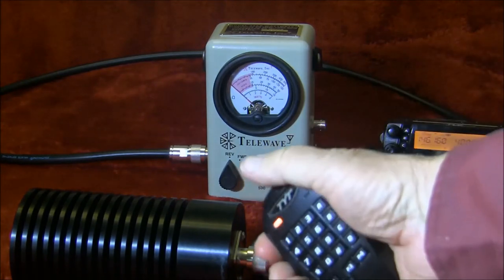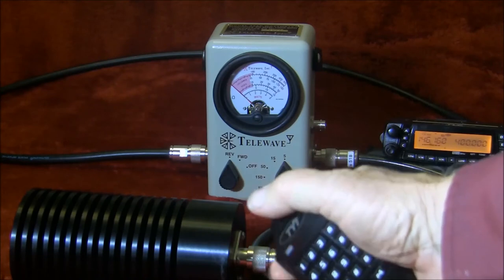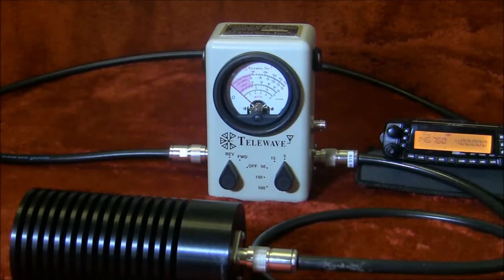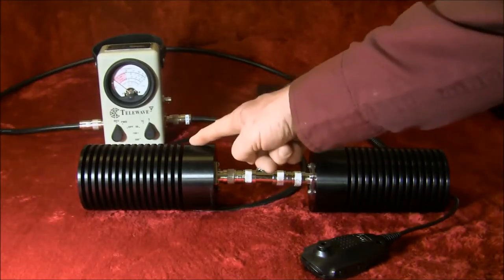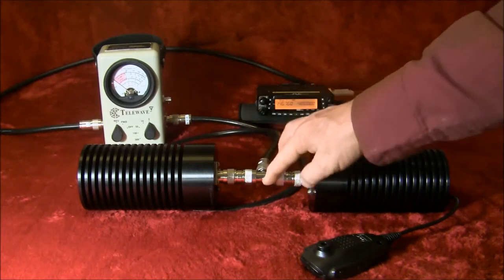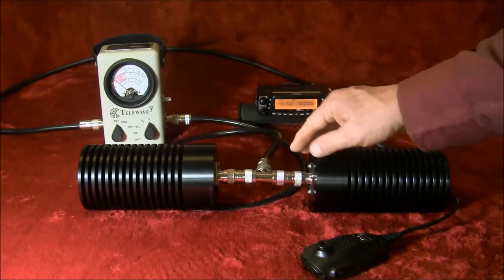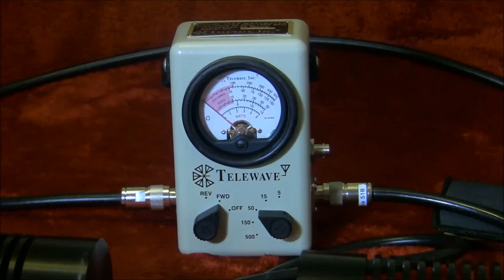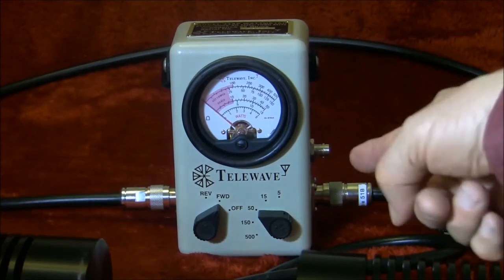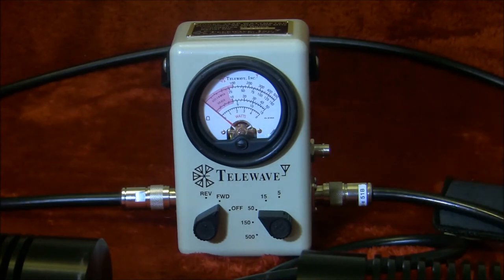Let's go to the 5 watt scale to see if we can see anything at all. Even at that, we see nothing at all to speak of. Might be a little flicker there. So we're not seeing any kind of standing wave on this particular unit. I've got a new test set up here with two dummy loads in parallel with a T connector and the meter over there and the radio over here. I've zoomed in on the meter so you can see it better. We're on forward power and 50 watts. We'll key this up and look at the third scale down there, which is the 50 watt scale, and we're at 37.5 watts.